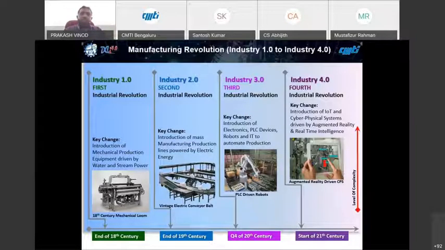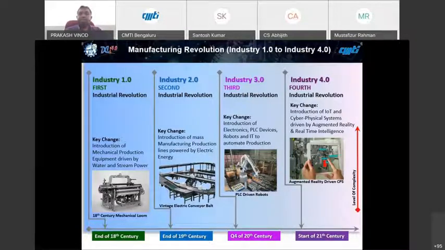I think most of you may be aware that we are now in the arena of Industry 4.0. Definitely there is industry before Industry 4.0: Industry 3.0, Industry 2.0, Industry 1.0. The first industrial revolution, Industry 1.0, started by the end of the 18th century with the advent of steam power. The steam driven machines and engines came, and that was driving the first industrial revolution. Then the second industrial revolution came almost 100 years later, by the end of the 19th century, with the advent of electrical energy, and how to use it for manufacturing and production lines, how to do mass production based on electrical energy.